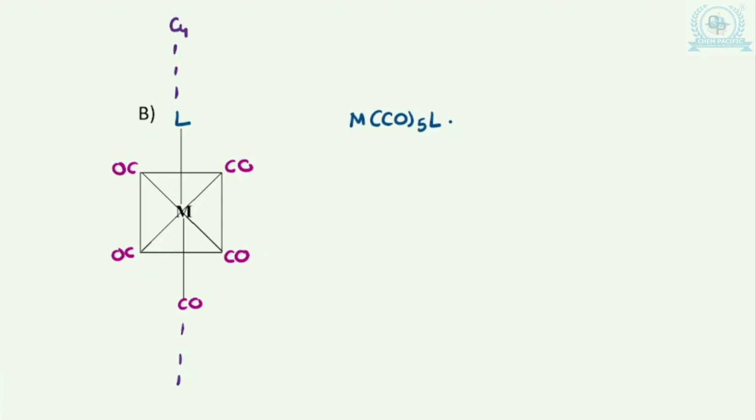So this is going to be a C4 axis, and when it is having a C4 axis, you can see there are 4 sigma V planes containing the C4 axis. That is as a result of which its point group becomes C4V. Okay, its point group becomes C4V. Now let me explain this to you in detail.